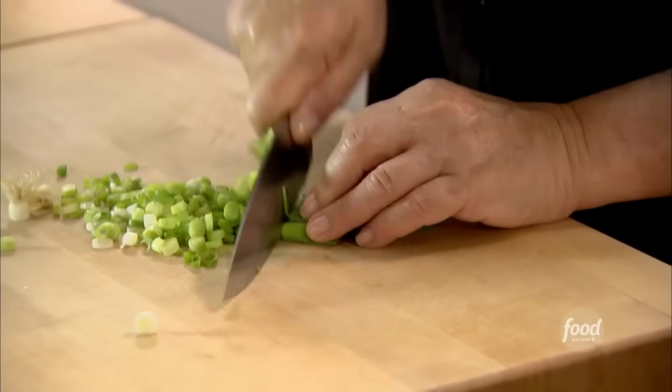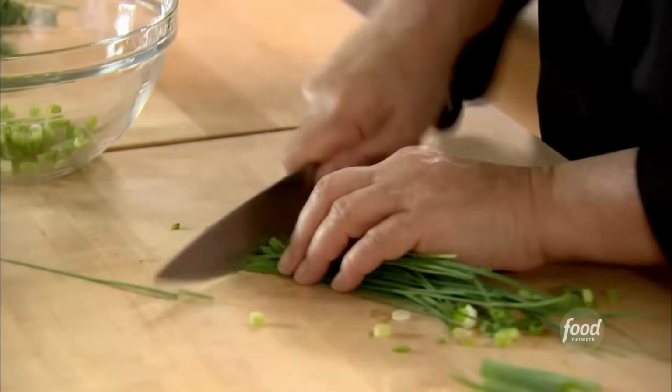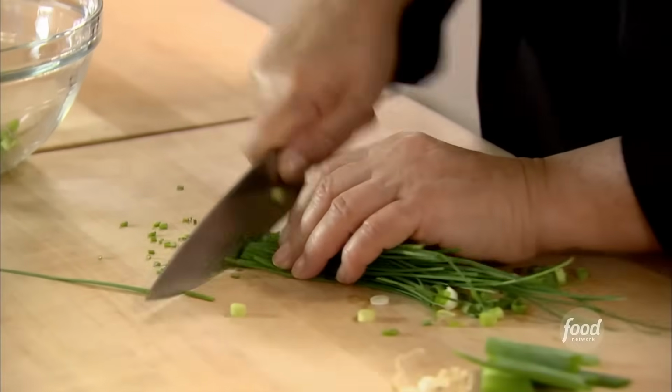So I'm chopping up herbs for the herb ricotta bruschetta. First, I need 3 tablespoons of scallions, 2 tablespoons of chives. I have lots of them in my garden, so I'm always trying to use them up.